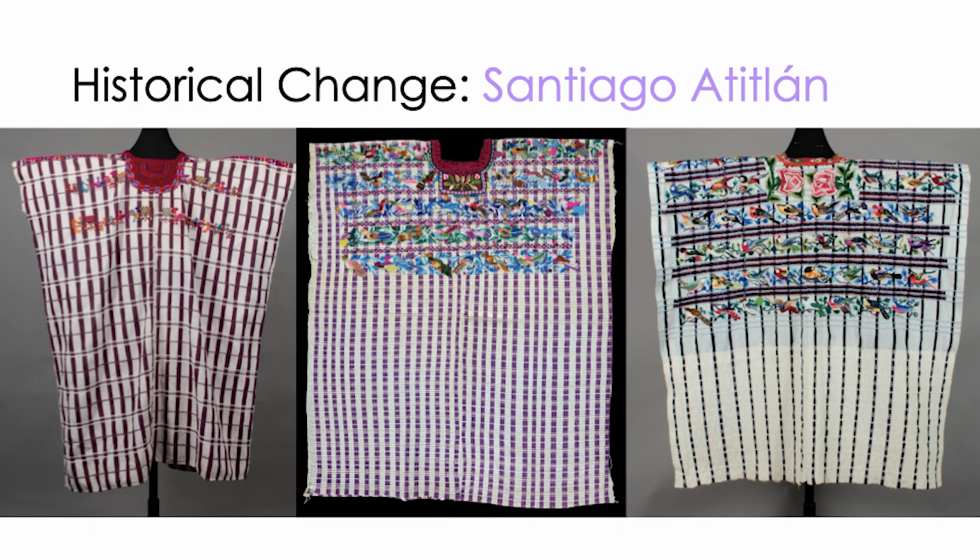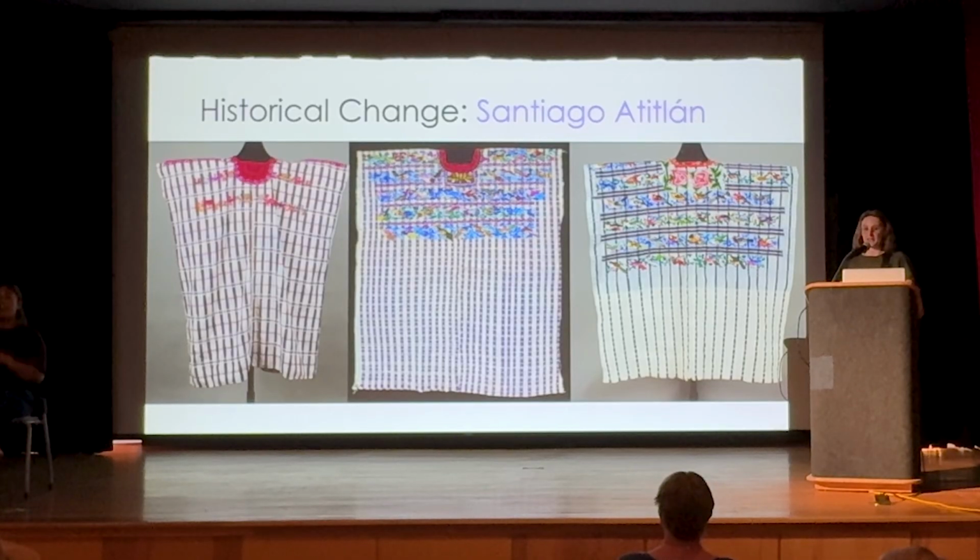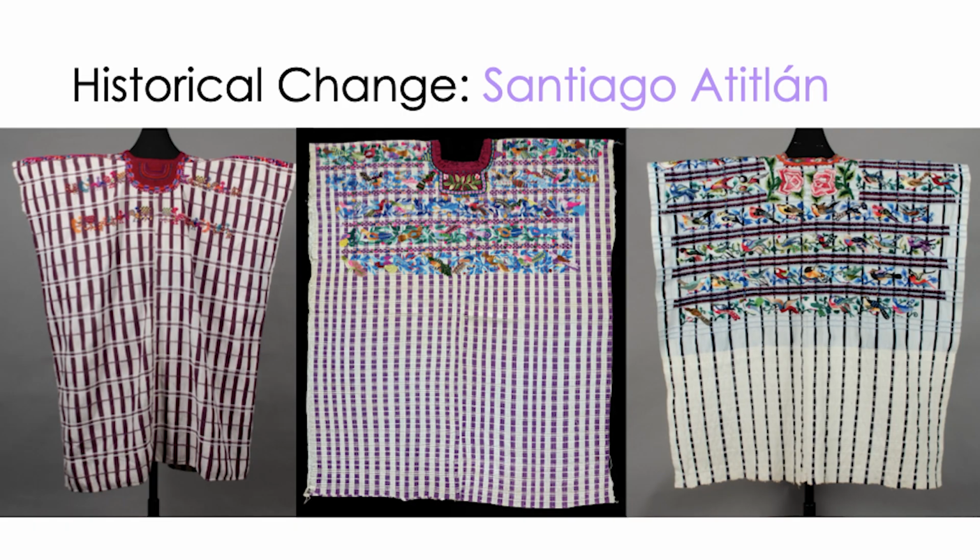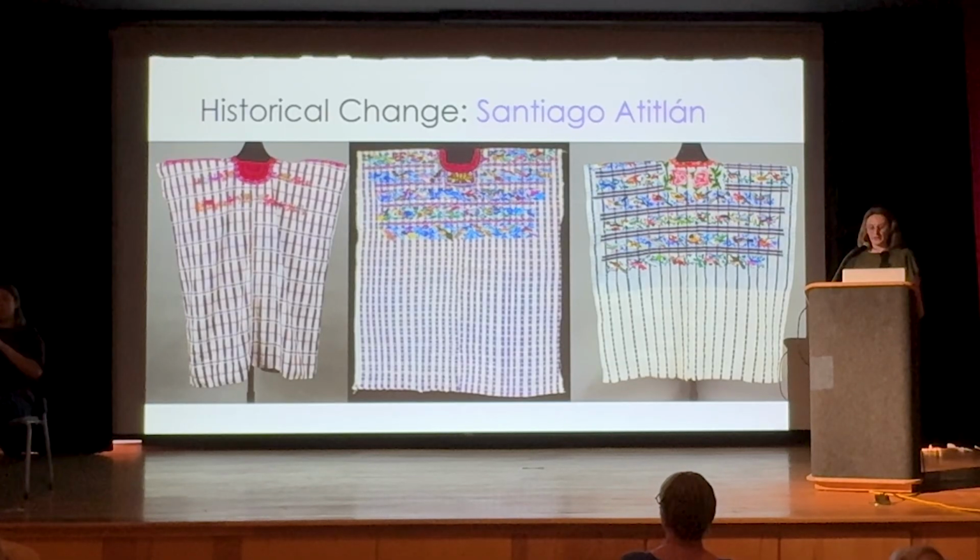The designs have also changed to become more lifelike. This people credit with access to vintage photos that would be sold in the market, or old books that came down from North America, and people began copying bird designs from here. So often now you won't see local birds in huipils, but birds that might look North American or that were just coming from someone's imagination. There's also a bit more complexity in the weave, whereas there was less brocade in older huipils. There began to be more brocade patterns added to the horizontal weft stripes.